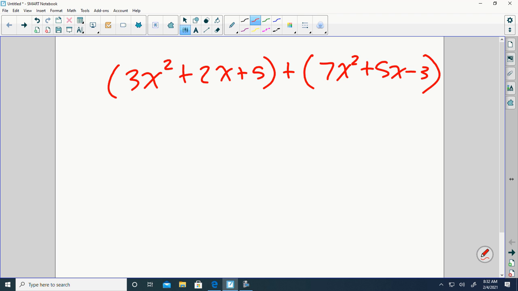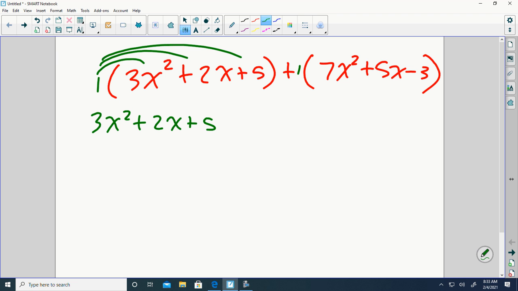So would everyone feel comfortable that there would be a 1 out in front of here? Is that like, dude, where did that just come from? Is everyone comfortable that there would be a positive 1 in front of that one? So theoretically, I could distribute the 1 over, but if I multiply anything by 1, I get back itself, yes? Okay, so I'm going to be able to drop my parentheses. Because I'm dropping the parentheses means, theoretically, I did indeed distribute this over. Now, I don't necessarily have to do it.